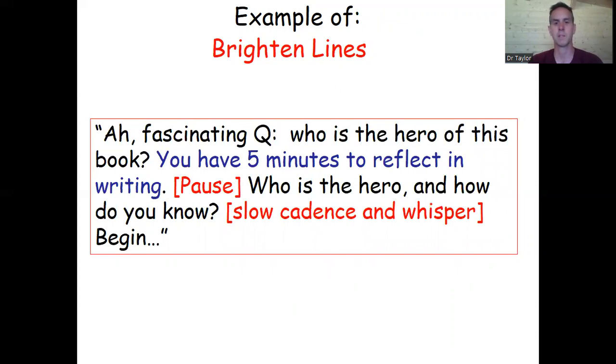That kind of slowing of the cadence and the whispering is trying to bring the students' thought and energy down to where it needs to be to complete the task. You're altering your tone and your cadence. You're still trying to create that moment where they all move together, but the tone and the cadence is about getting them the right energy level, the right sort of state of mind for completing the task.